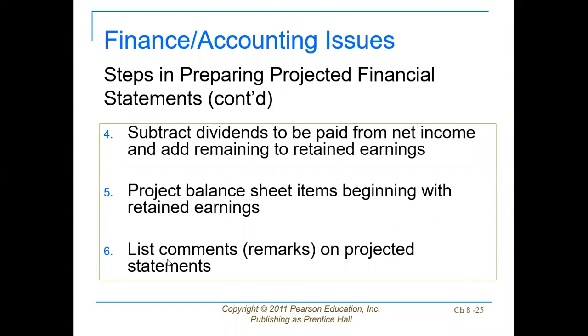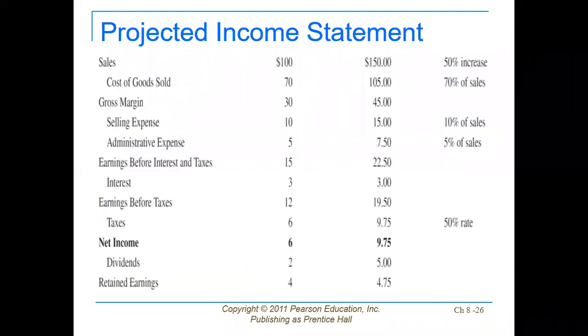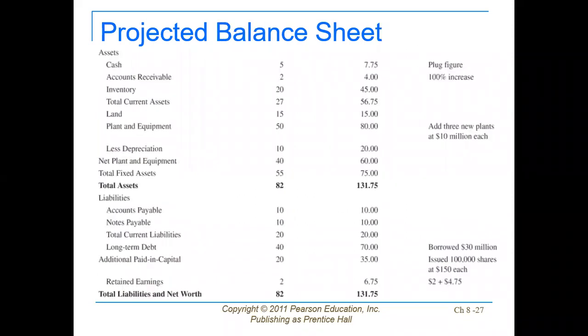And then you list some comments on the projected statement. You take comments from the experts, from the auditors, and from the financial experts on whether that particular step or strategy you are going to opt for is worthwhile or not. And this is some sort of example of the projected income statement. I would not explain this here because it is somewhat out of scope from our topic.